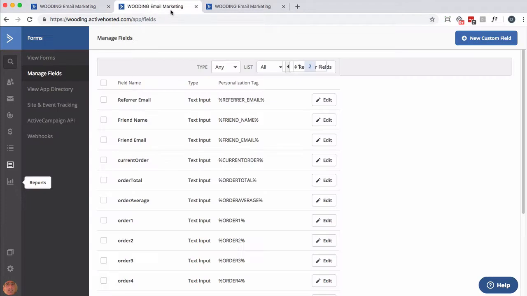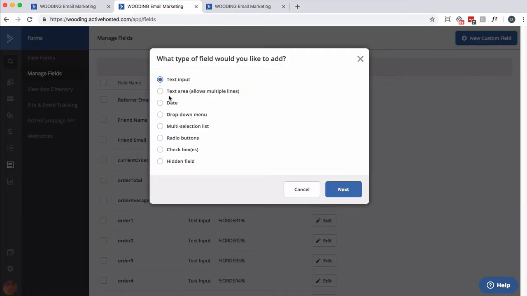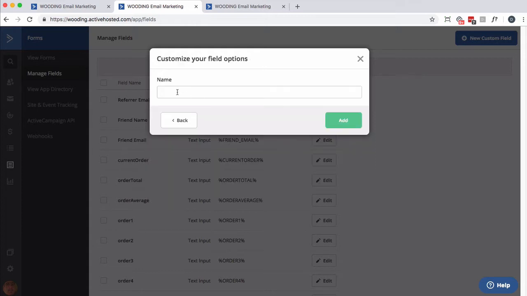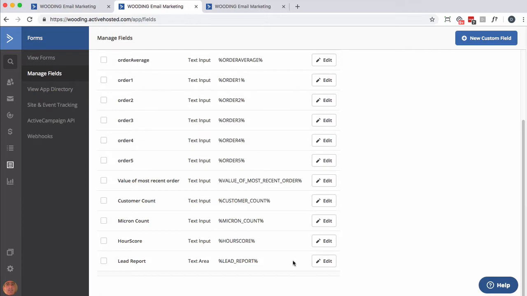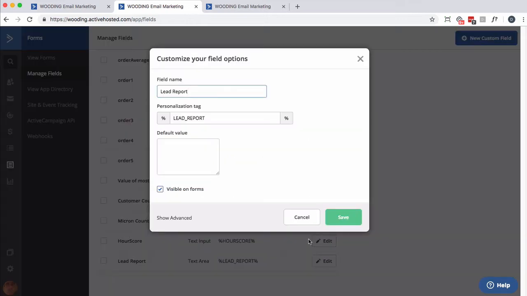As an example, I'm going to create a custom field, and I would go to, I believe it's Forms, Manage Fields, New Custom Field, and I definitely want to do text area, so it allows for multiple fields. I'm going to call it lead report. Go ahead and add that. And right there it is, and I'll show you what it looks like.